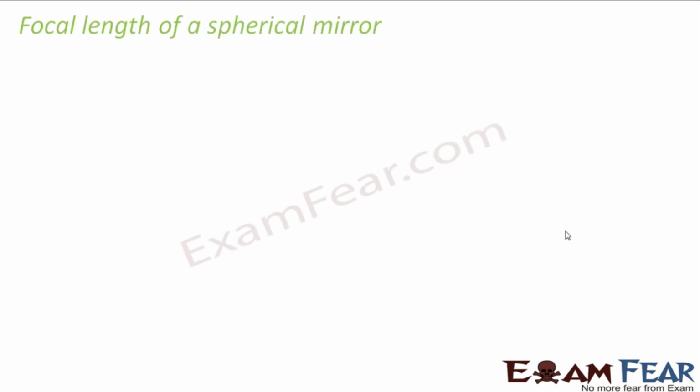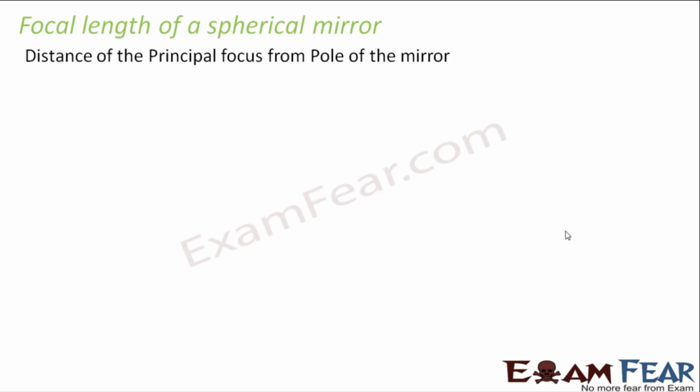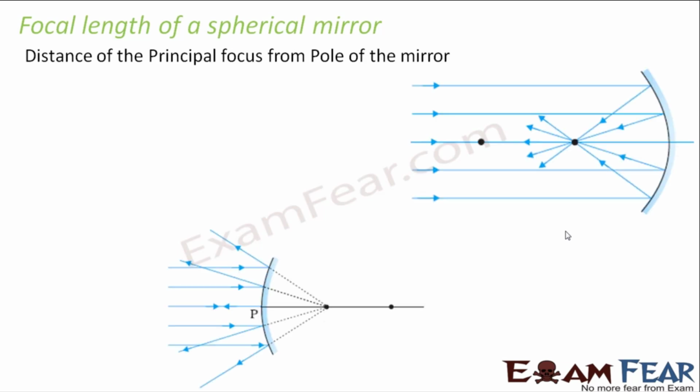Now we will talk about focal length of a spherical mirror. What is focal length of a mirror? It is the distance of the principal focus from pole of the mirror. So now let us look at both the types of mirror. So which mirror is this? By the time I finish this lesson, you should have no confusion about which is a concave and which is a convex mirror. So here, this is your concave mirror, right? Because the inside is silvered. So for your concave mirror, the rays of light after reflection actually meet at this point. So this is my principal focus.